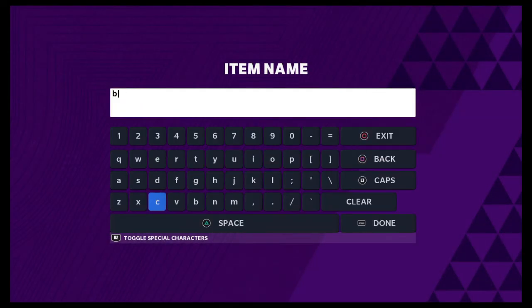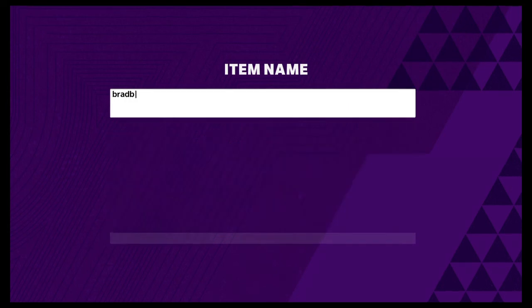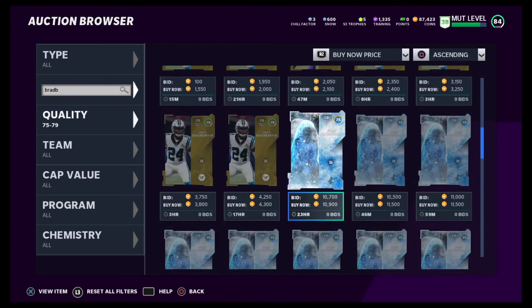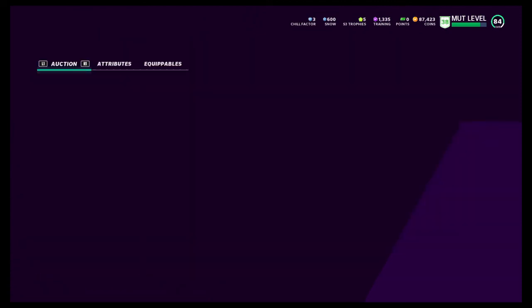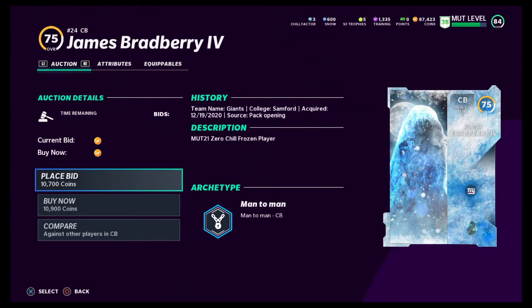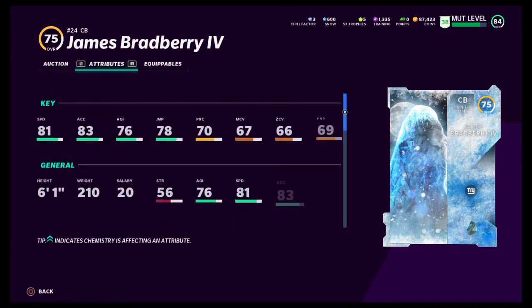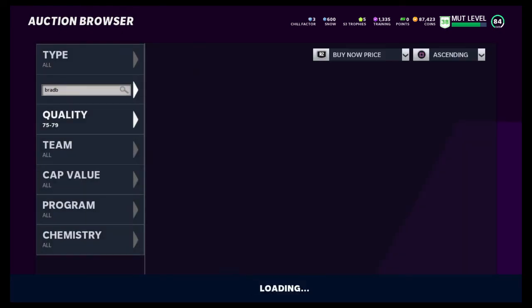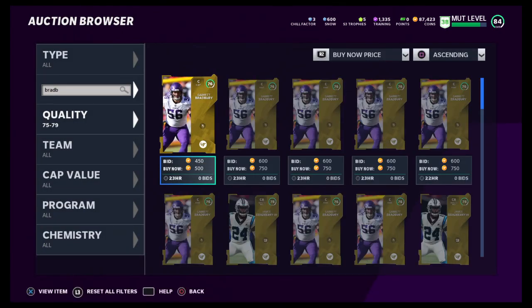But if you really need a good corner, you're lacking in that secondary, Bradbury is a solid pick. Not that Bradbury, but this Bradbury, 10,000, 11,000 coins, way cheaper. He's going to be a man-to-man corner, you see. That'll help for people who run man coverage. But he's just insane. He already starts out with 81 speed. He'll get up there. He'll get an X-Factor ability. That's always nice. You'll be able to put on some of that good stuff.